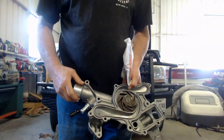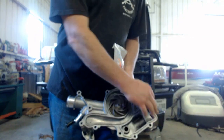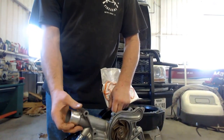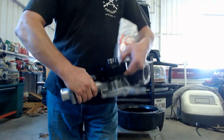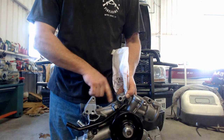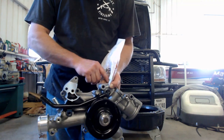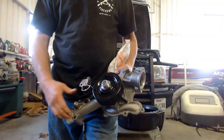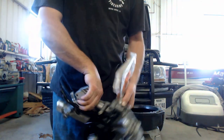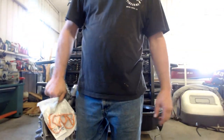When this was on the truck, it looked like to me it was just leaking all around the gasket surface, even on both sides and almost all the way around it. That's a little bit scary because this actually sits on the truck like this. I'm a little bit concerned that it could maybe be a timing cover that's somehow leaking. I don't see how it could run down both sides. I was told by someone else that these are commonly head gaskets leaking coolant. I don't see any head gaskets leaking so far. Doesn't look like it to me.